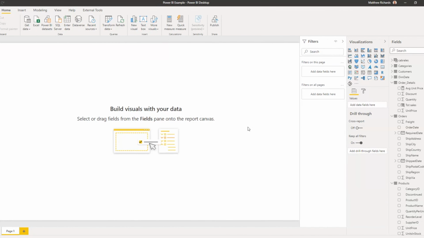So going back to what we're covering today and the key elements that we want to look at, the first one we're going to look at is actually removing blanks from your reports. Now, you may be wondering, what is a blank? What does it mean? So I'll show you what I mean. First of all, we'll create just a very, very basic report.